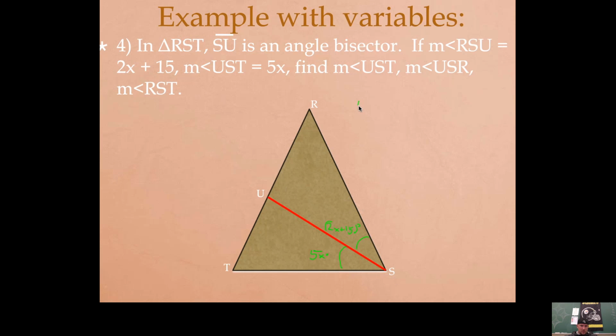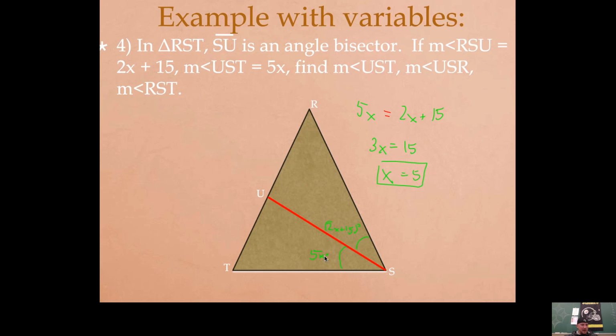So let's look at these two angles. One of them is 5x, one of them is 2x plus 15. We don't really know what either of them are, but what do we know about them? They're congruent angles, so their measures are equal. So we're going to take a moment here, use some algebra, solve for x. We're going to subtract 2x from both sides. Then we're going to divide by 3. Get x equals 5. Now, that's not the measure of the angles, that's the mystery number.